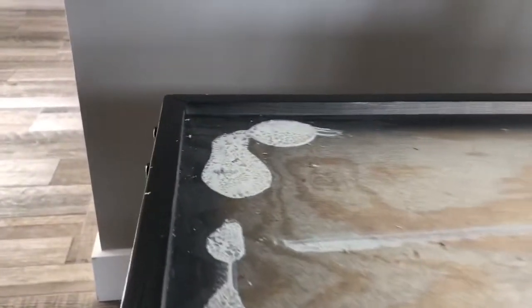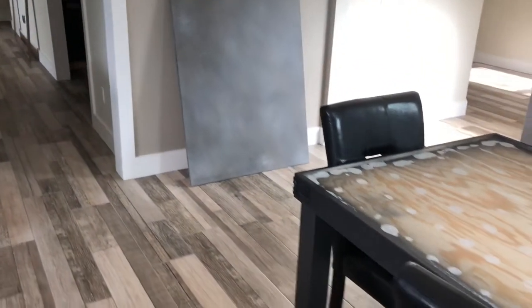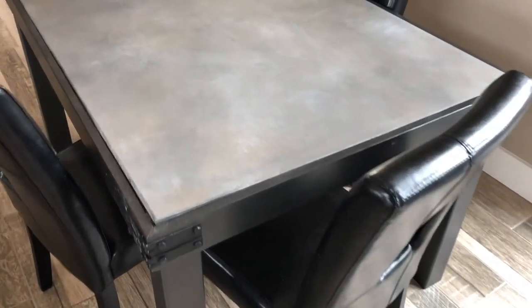Simulated concrete, epoxy. And just going to drop it right in there. There was another top in there, some flooring. We're going to swap it out with this. Still have to glue it down in there.